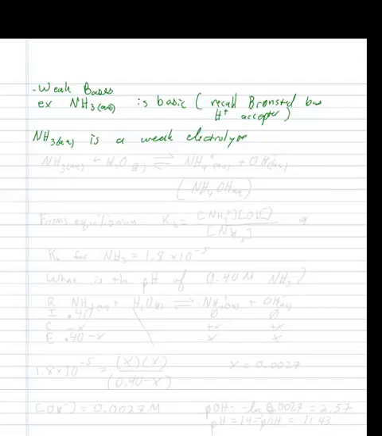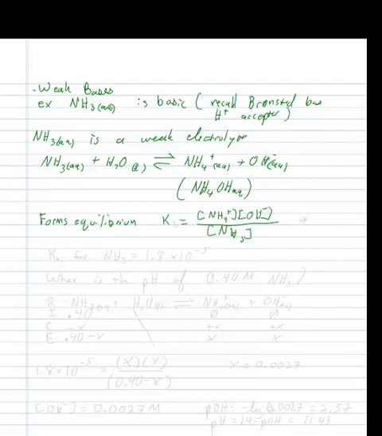How we explain that is, well, NH3, we talked about this a while ago when we talked about acids and bases. When it reacts with water, we form NH4 plus aqueous plus OH minus aqueous. Sometimes you'll see that in the form of NH4OH aqueous. This is the net ionic equation here. We have an equilibrium there, so we have ions present, and we can write an equilibrium constant just like for every other reaction. That's going to be equal to the concentration of ammonium times the concentration of hydroxide, all over the concentration of NH3. We're not going to include the liquid water because that is a pure substance. This equilibrium constant is called Kb when you talk about the dissociation with water for a base.